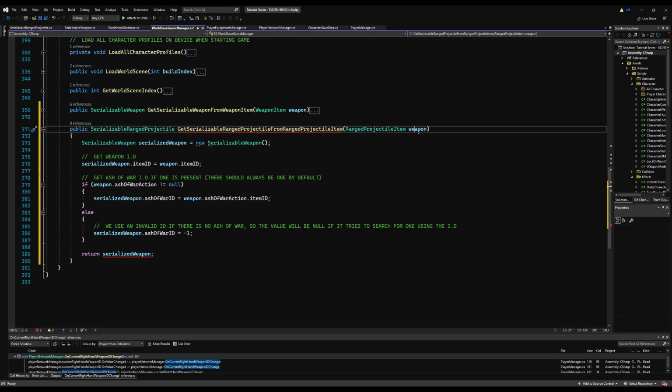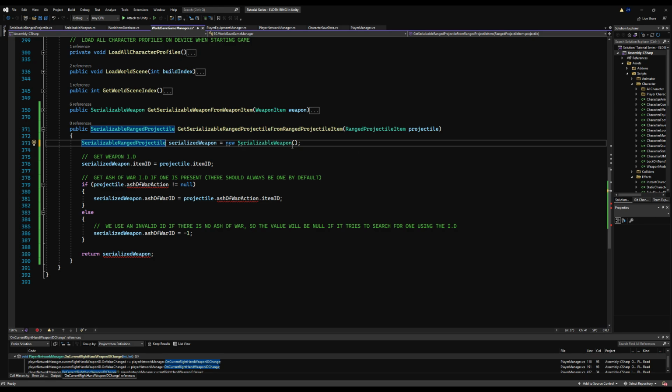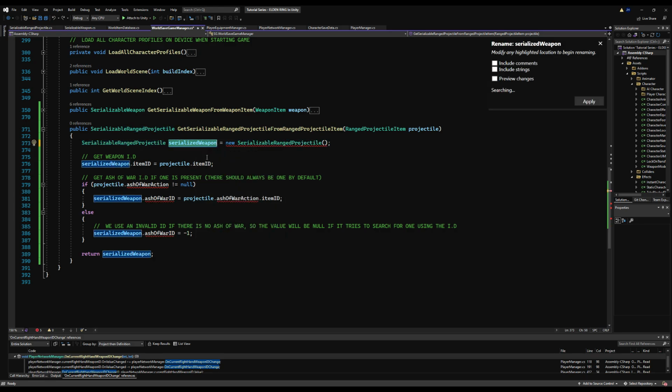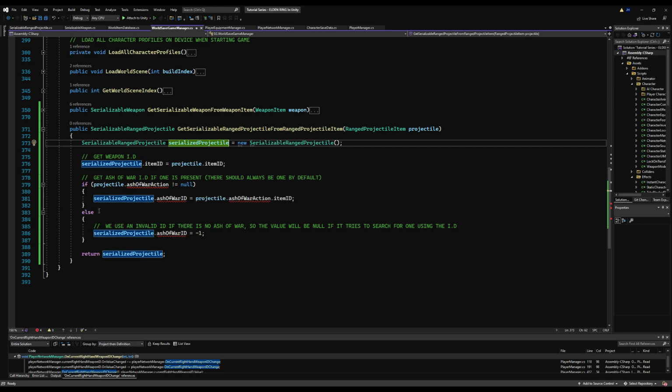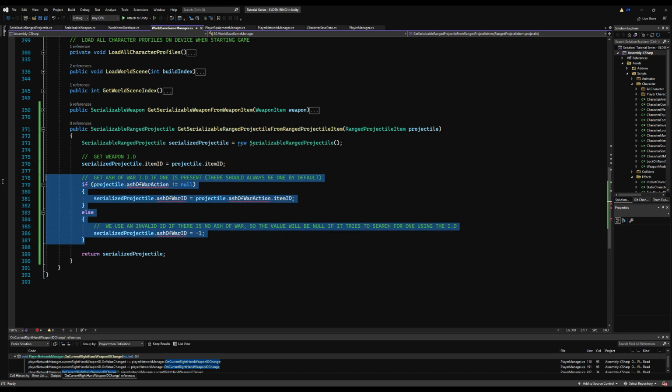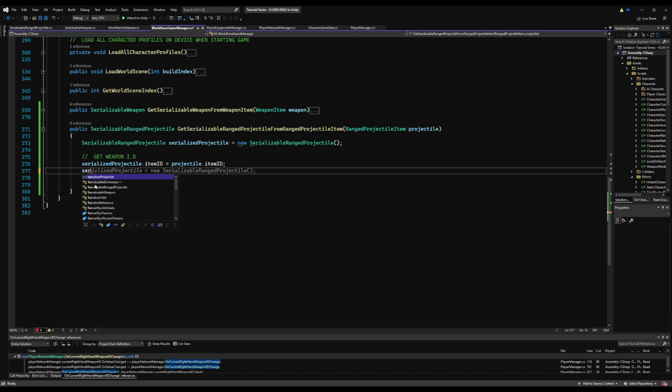So as it stands now, there are quick slot items in our game. There's range projectiles and there's weapons. Those are the only things that really need these, I'll call them serializations. These serialization scripts rather, because they have more than one little set of data. Anything that's like a key or like a standalone item you can just get from the item database using the item ID, like spells. You don't need to make this kind of thing for spells unless you want to, but there's really no purpose to do it because you can just use the basic item ID. So again, item amount is equal to projectile occurrence ammo amount, save.